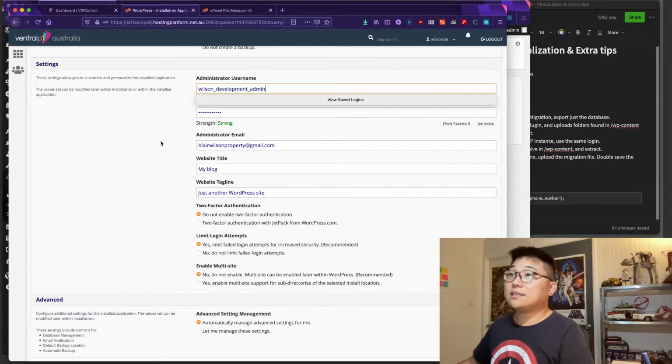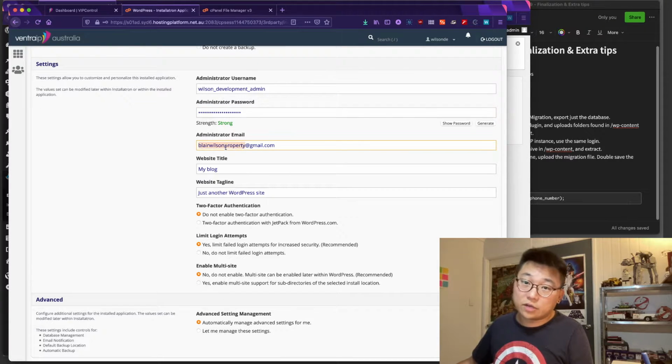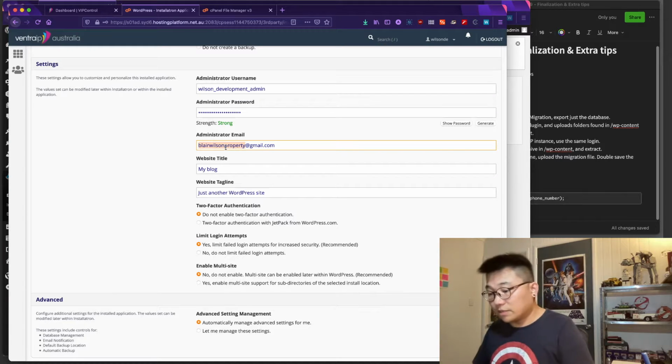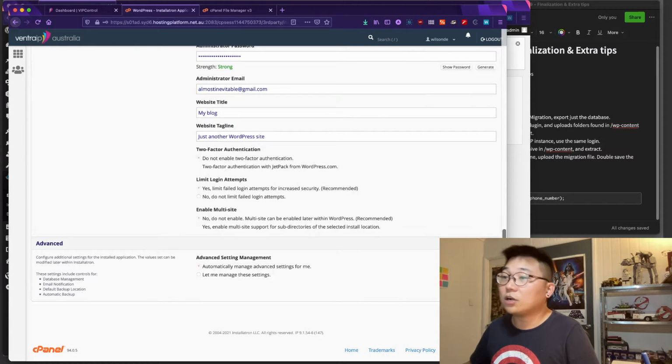This is the exact same username and password as the development site, because that really helps. It makes things a lot smoother, especially if you save things in the browser. I'll use the same email, and let's install.